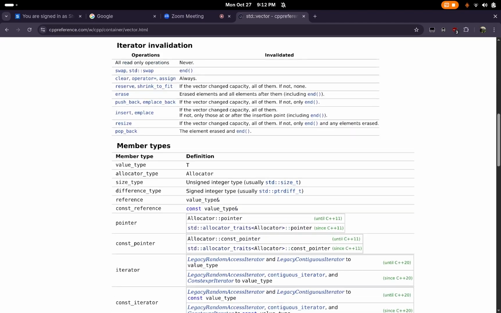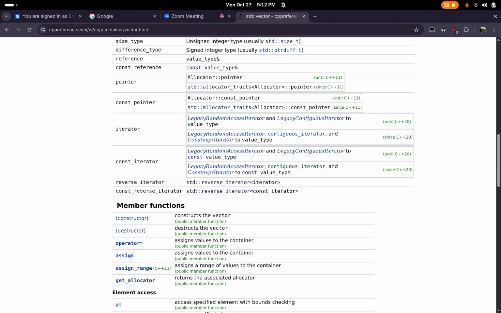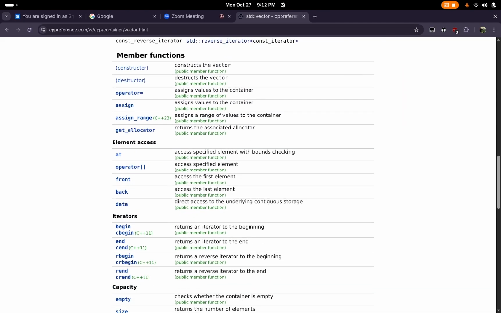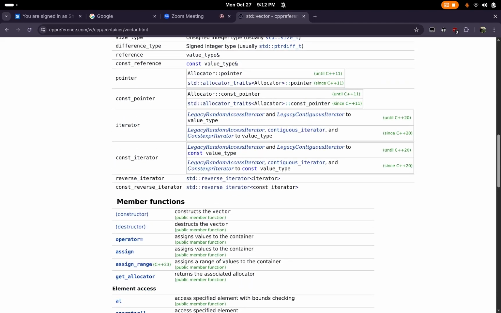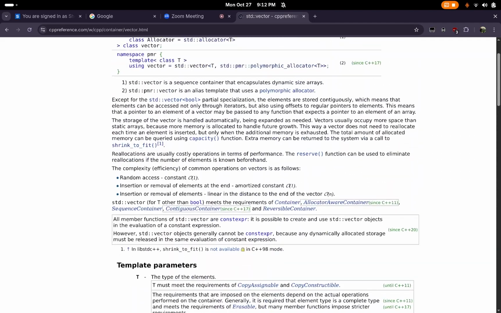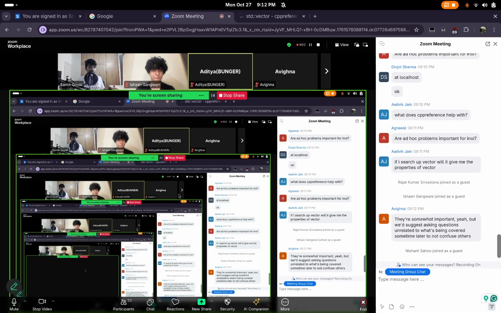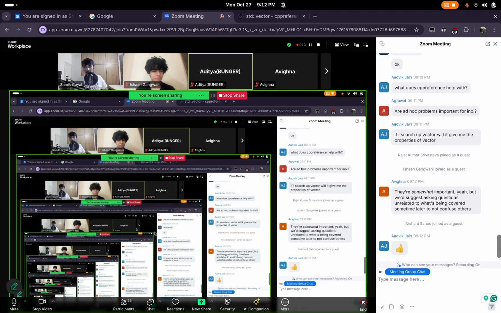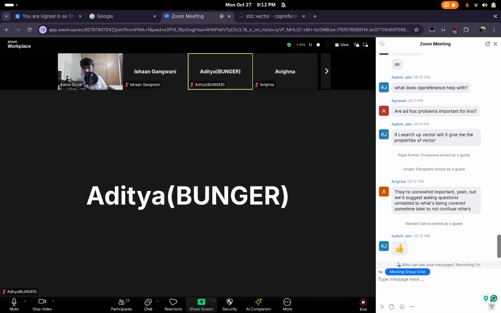It will tell you the, okay, again, if you don't know what everything means, don't worry too much about it. Just try to understand the basic stuff, like what are member functions. We're going to discuss this today, okay? So if you don't understand this right now, don't worry too much. It's not a lot, it's just about remembering.